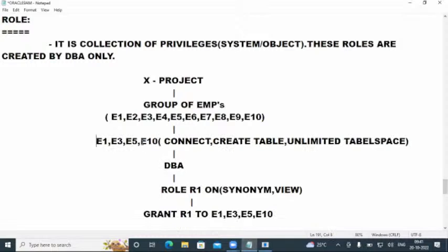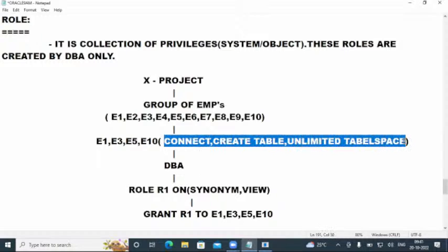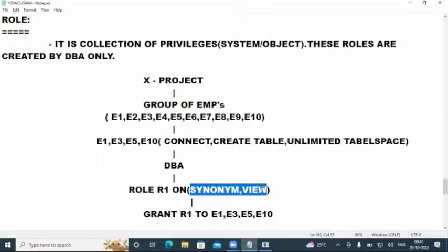Suppose they wanted these privileges. So that is the group of privileges we called.